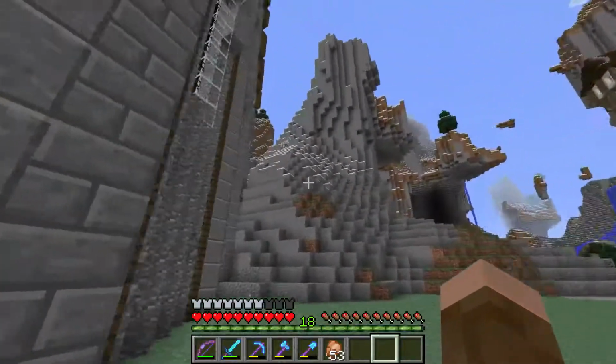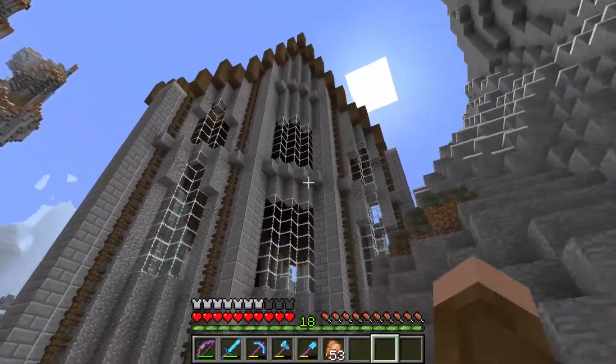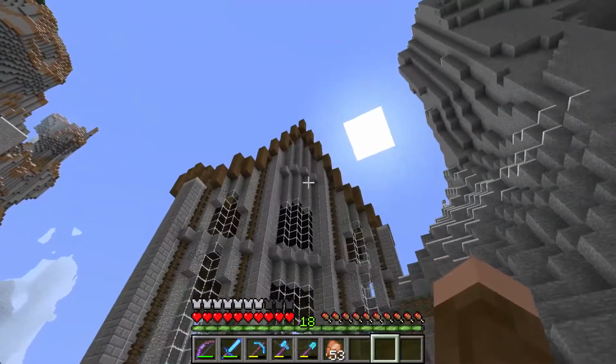We come around the back here, and this is what it's looking like. Looks a little bit better from the back here. We've got that andesite, the power stuff going across the middle there. A little bit of an arch there.